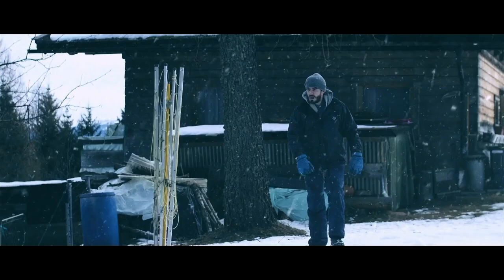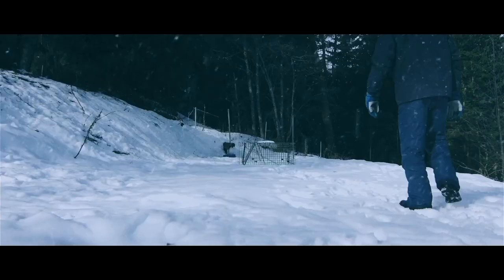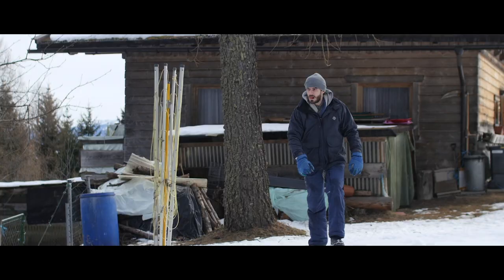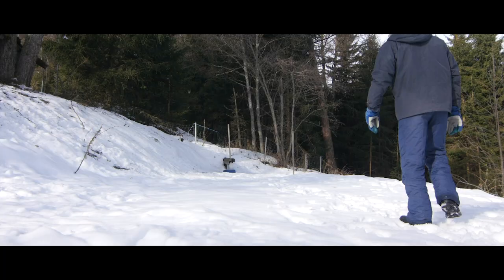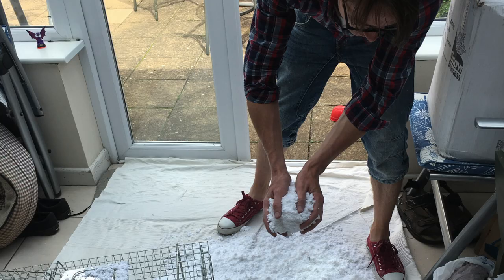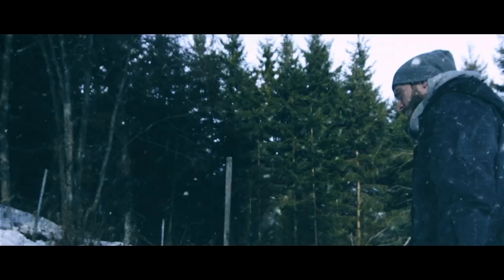Cage. I can't remember whether we did that before or after, but we certainly thought, well, it doesn't look like we're going to be able to take a cage over to Austria on a plane, so we'll have to do that somehow in England. We filmed you in Austria at the house that we had the exterior for. We filmed you approaching it, and then we ended up, do you remember, using your conservatory in your own house. We got some fake snow, covered the floor with it. And then we had a cage that you had, and we just filmed the close-up of your hand. And it cut together absolutely fine. That was the beauty of snow.